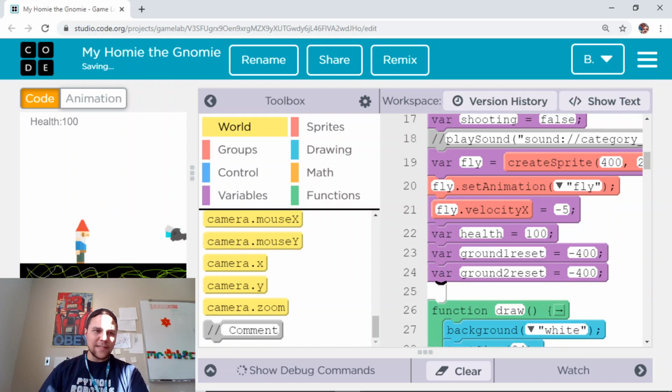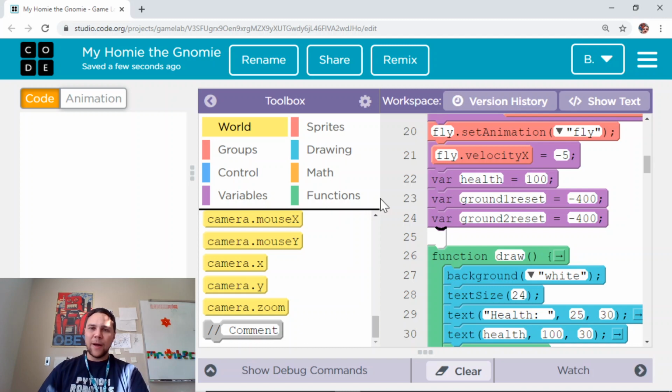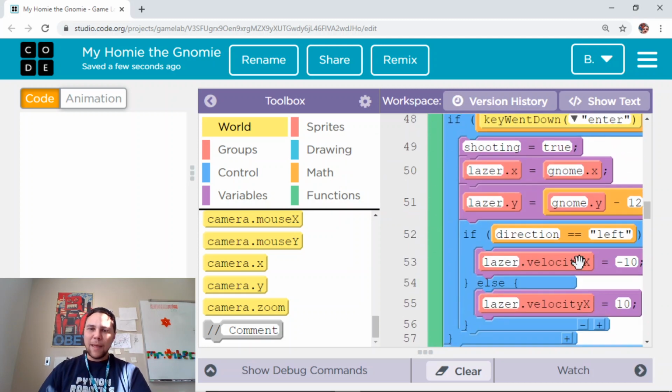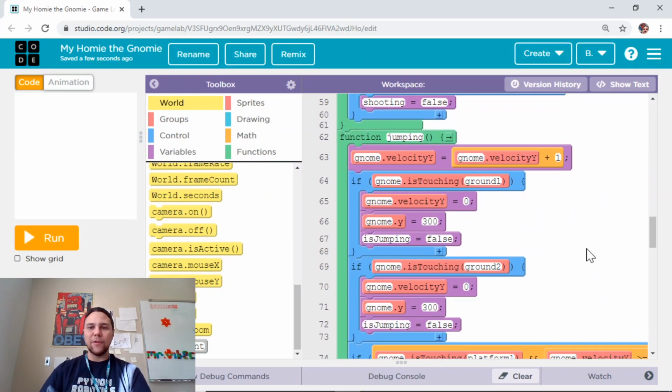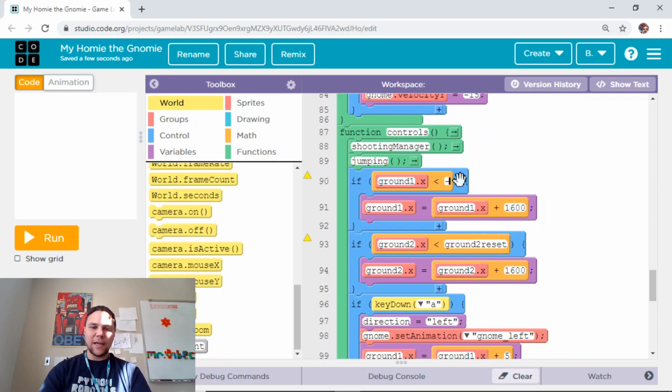With the rest of today's episode, I want to make it work when we go to the left. Right now, when we walk left, our platforms aren't cycling to the left, so we're just going to add that. I had a great comment from Creeper Lord, shoutouts. Thanks for letting me know that I don't need this variable anymore, so we're just going to drop it. Maybe we could keep it as a variable because someday we might not like the 400 pixels and want to change it. But for now, it was just a negative 400 on both of these, so we're just going to hard code those numbers in.